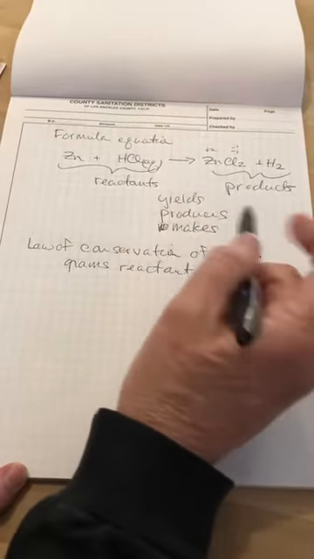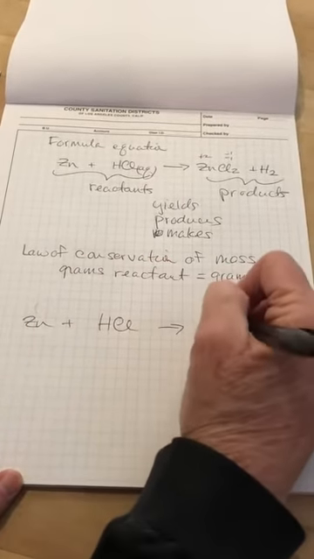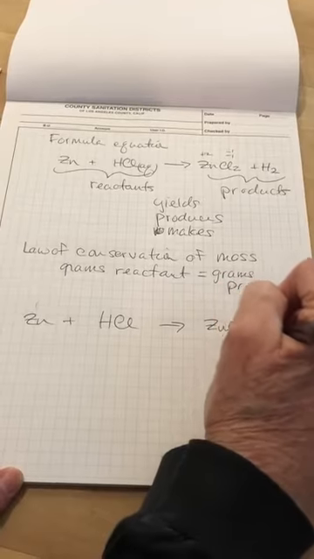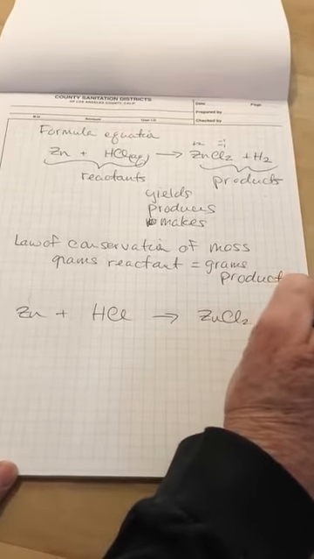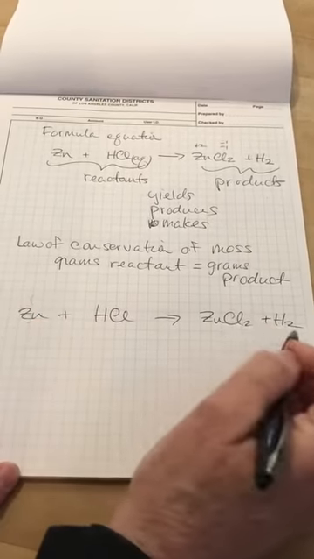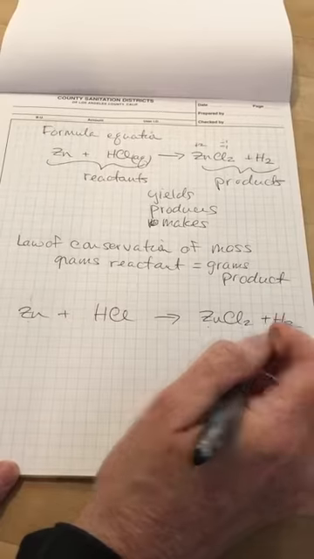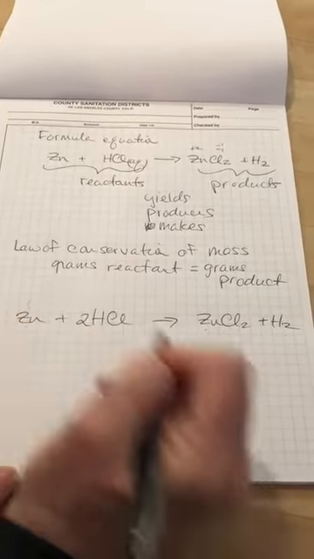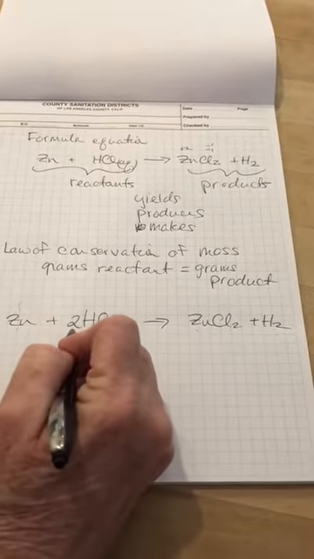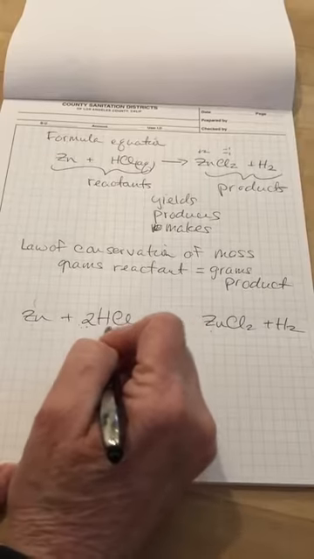So somehow, without messing with these, we have to make the numbers of hydrogen and chlorine equal. So to do that, I'm going to rewrite that equation, zinc plus HCl. I'm going to leave out the AQ this time just to simplify what it looks like, making zinc chloride and hydrogen gas. Well, the zinc's fine the way it is. Okay, 1 zinc there, 1 zinc there, but I need 2 chlorines and I need 2 hydrogens. What if I put a 2 here? If I put the coefficient 2 here, it means take this whole thing and make there be 2 of them. So instead of 1 molecule of HCl, I have 2.